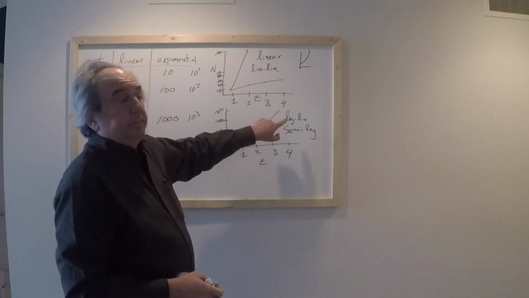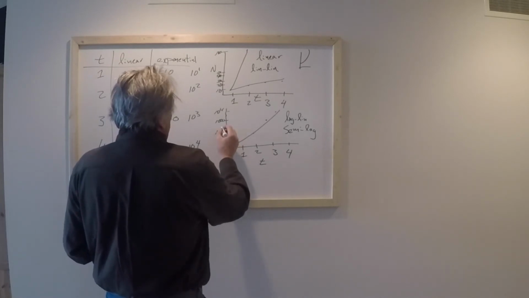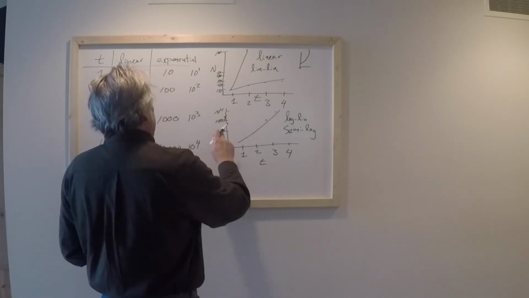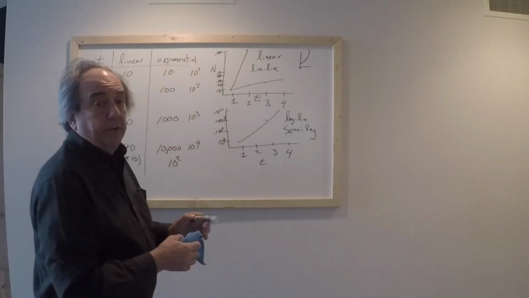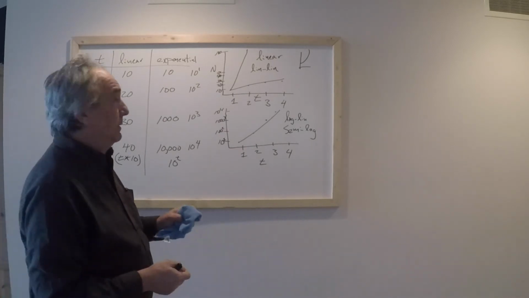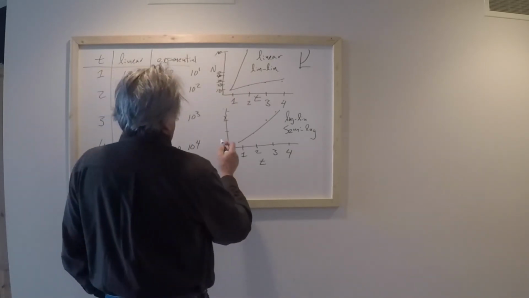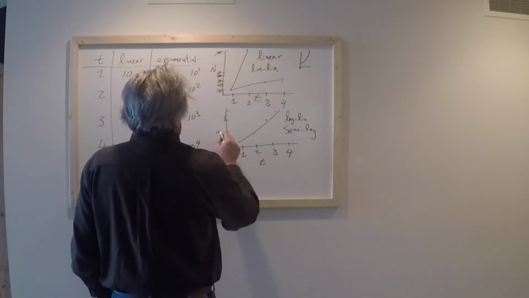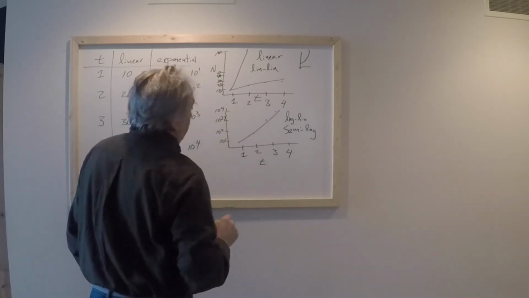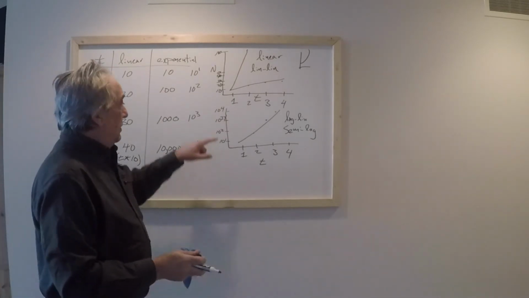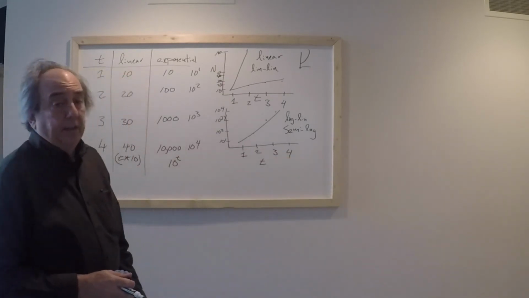And so log is logarithm. And logarithm is this number here. 1, 2, whoops, that's not true though. I'm going to relabel my y-axis here. 10 to the 1, 10 to the 2, 10 to the 3, 10 to the 4. So it's logarithmic on this scale and linear on that scale.